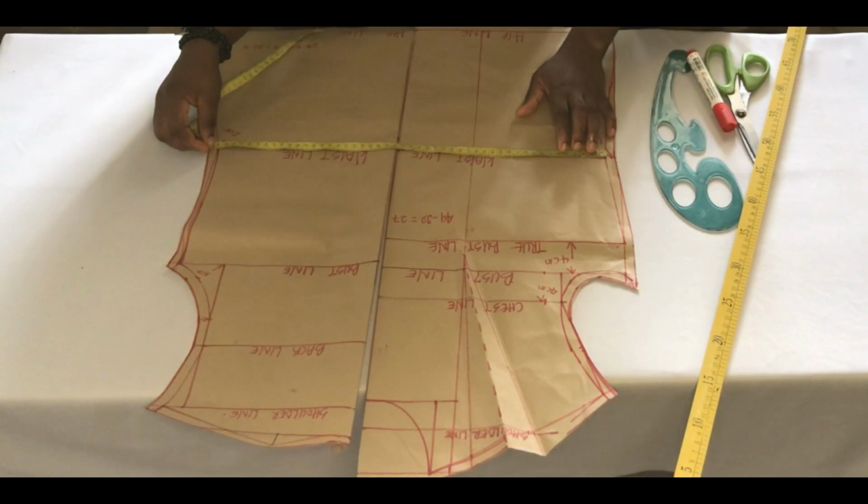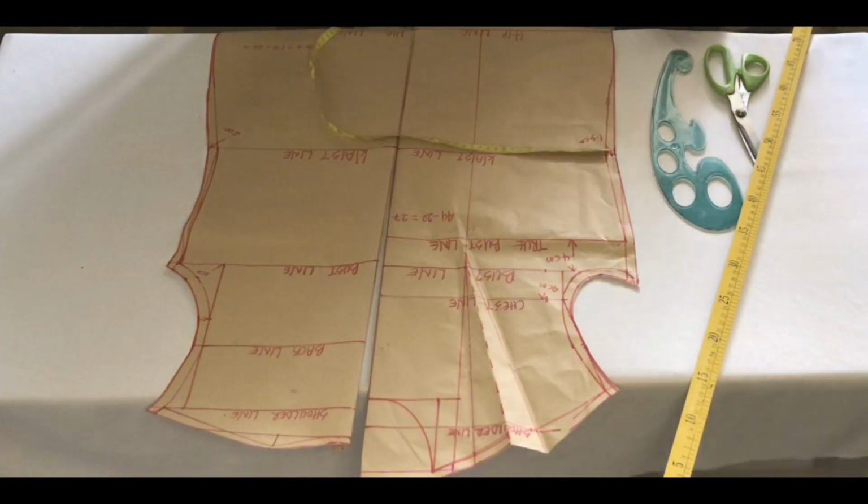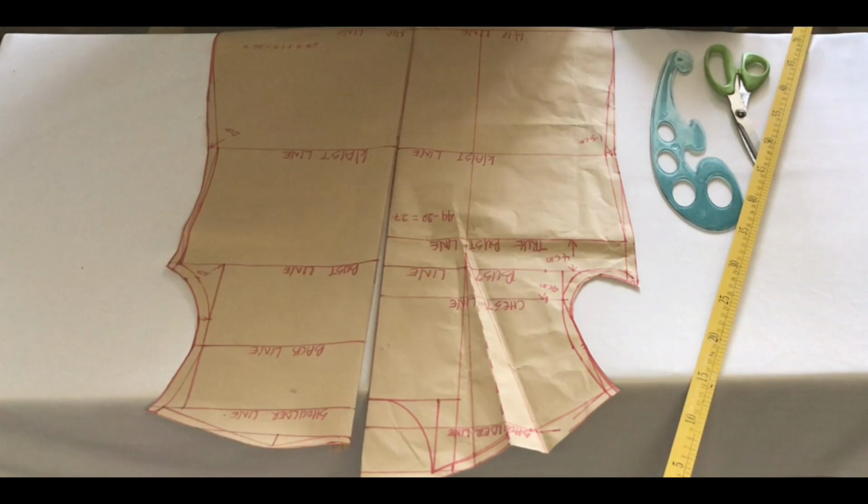Remember, the block was drafted on half pattern, so it will give half waist plus 1.5 to 2.5 cm in the half pattern. So the pattern we are using now is the half pattern, and we are going to be reducing the waist to half of the waist plus 2 to 3.5 cm. You can choose any of the value or the value in between.